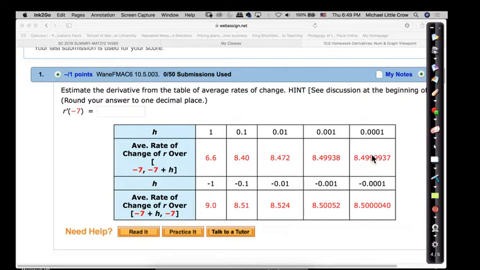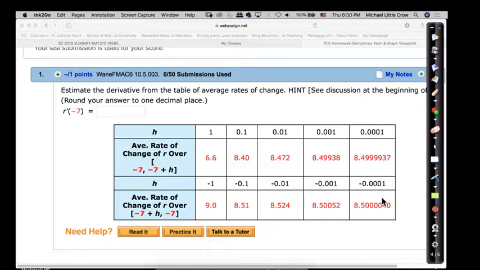It looks like 8.5. We come from the other direction, so this is subtracting 1 from -7, starting from -8. We're looking at the slope at -7. X is -7, but they start out at x is -6, and on the other side at -8, and they move both closer to -7 by making the distance h smaller and smaller. In both cases it looks like 8.5 would be right in the middle of that sandwich, right? And that's all we're doing with this one: 8.5 is the derivative.